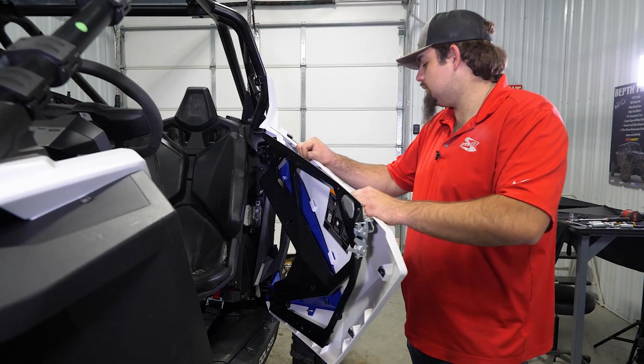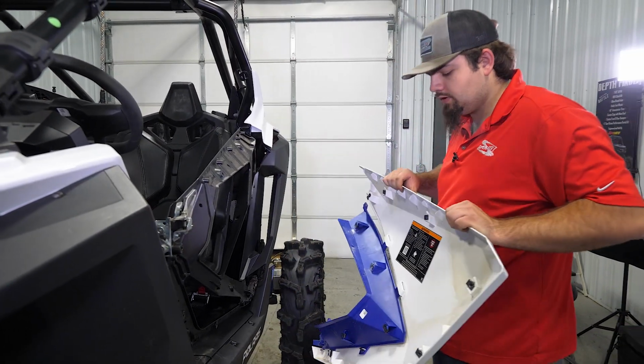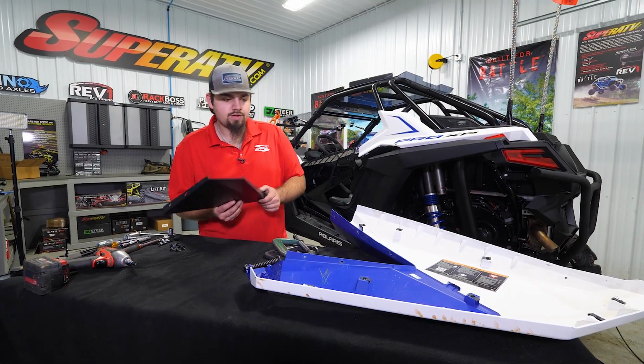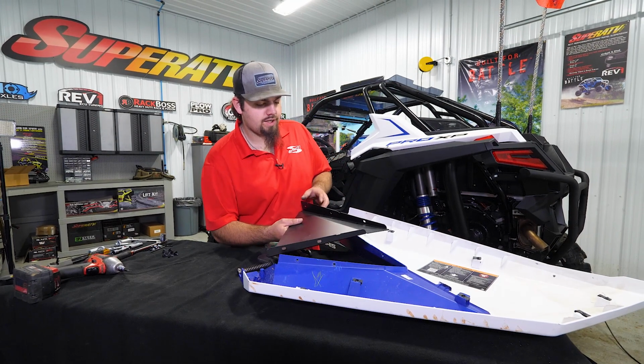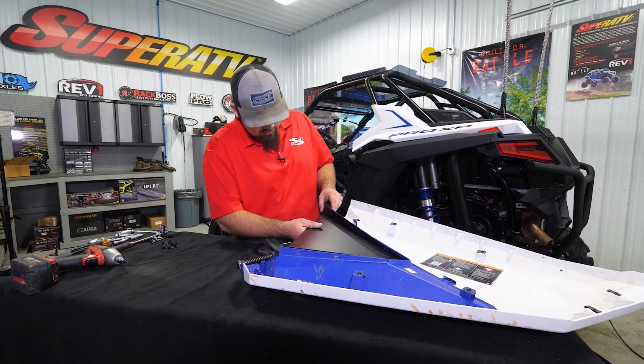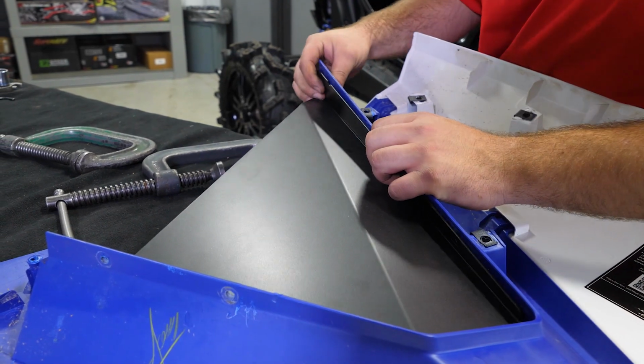Then we're going to grab a hold of our door skin, close our door, and go ahead and remove the door skin. So the next thing we're going to do is grab our insert for whichever side you're working on. We're working on the driver's side, and we're just going to go ahead and line it up.